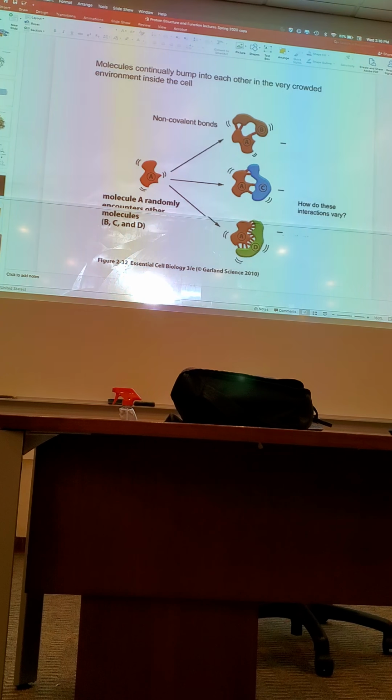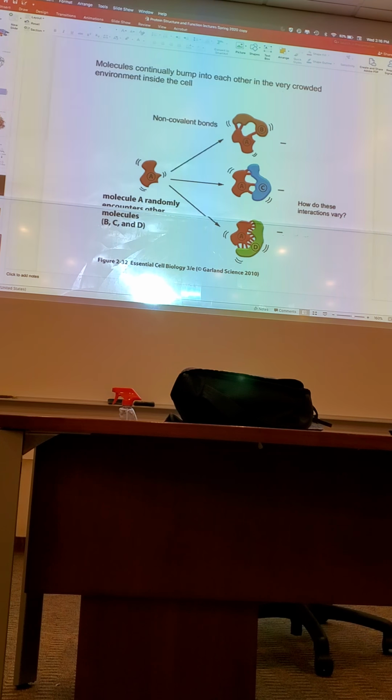A is never going to form a covalent bond with any of them spontaneously by itself. If they happen to be both substrates that are grabbed on by an enzyme, so there's a third molecule that grabs them both and brings them in and then does a chemical reaction, then you can form a covalent bond. But two proteins bumping into one another, or a protein and a substrate bumping into one another, is never going to be joined by a covalent bond unless there's some enzymatic activity associated with it. We're not talking about that yet.